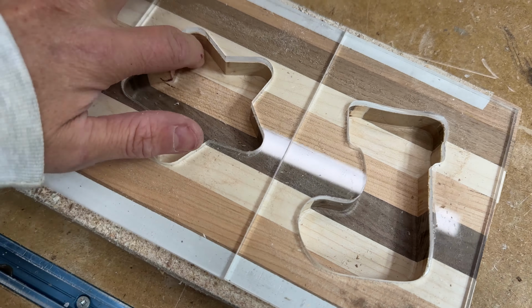Or worst comes to worst, if you have 2 of these, you can plane them down. So lots of options for making it thinner. But what I'm going to do is cut this in half, and then we are going to router out the middle right here. I'm going to put my Christmas tree like that, and we're going to router out the inside. And then we're gonna cut this to size afterwards. And then at the end, we're gonna add a little connecting piece, and the candle will sit in between those 2.